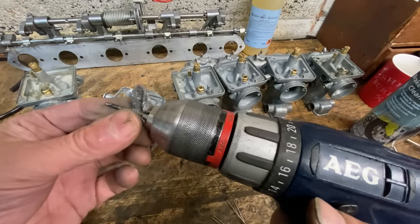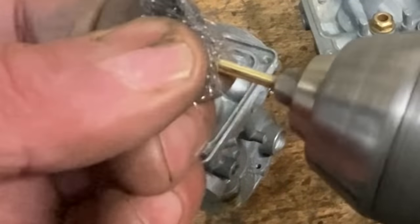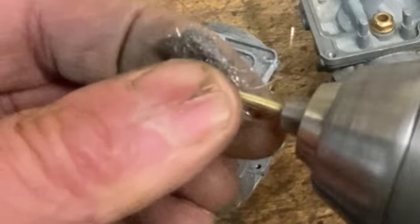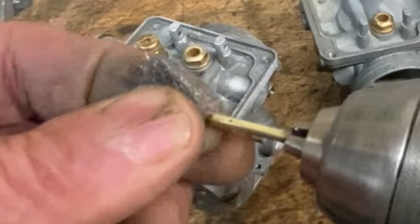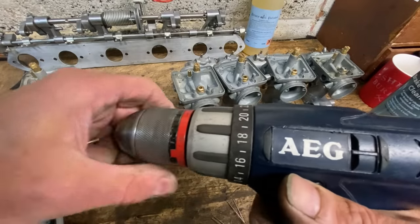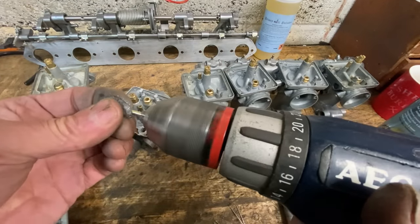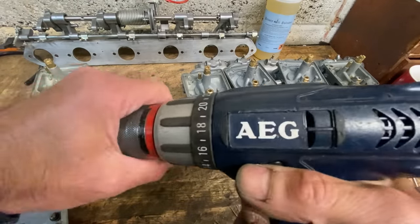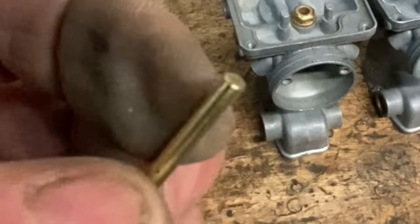Some of the choke tubes have surface corrosion on them, so I put them in my little battery drill with some steel wool and give them a shine up before I put them back in the carburettor. I get most of it off. There we go, that's much better.